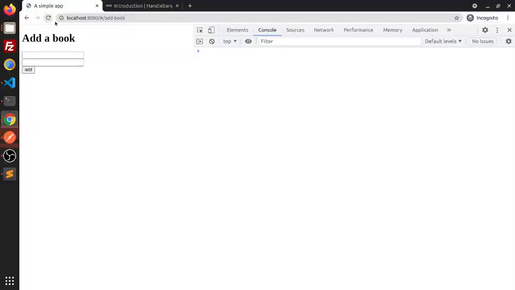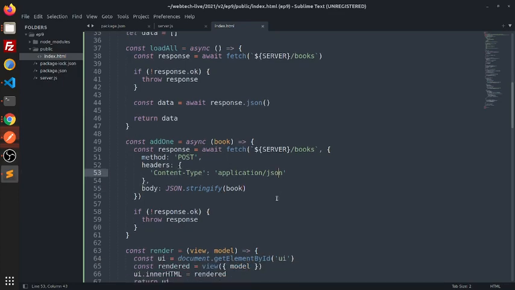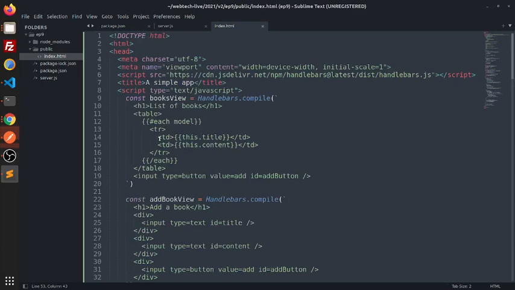Right, so let's look at this right now. So we have our form, book, some content, and that worked out. Right, so we have a way of listing books, and we have a way of adding books, but typically we need some additional things. We'd like to be able to delete a book, and we'd like to be able to edit a book. Now, to delete a book and to edit a book, we're going to need buttons which allow me to refer to a particular book. So let's see about that.